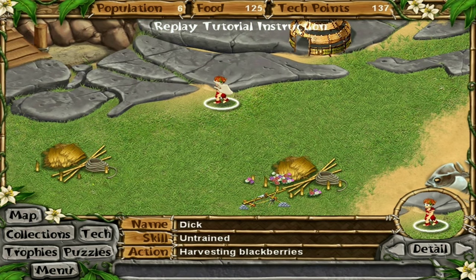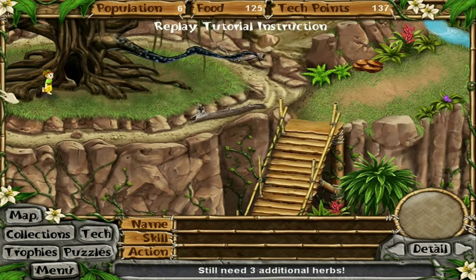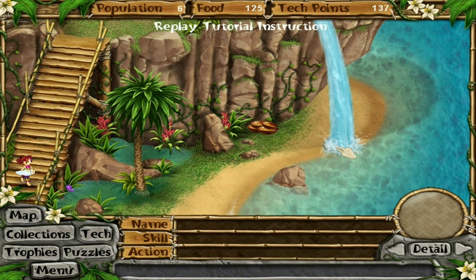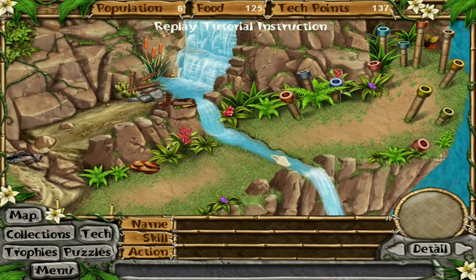Building a hut. This game's kinda boring, it gets boring after a while, so I'll probably be cutting some of this out. Oh, so here's a waterfall. This is probably a secret. We're probably gonna have to find a way to cut it off, or harness its water.